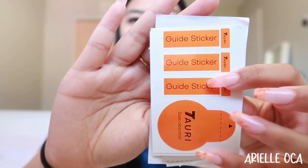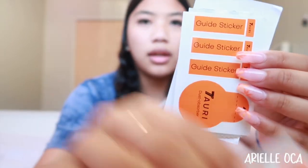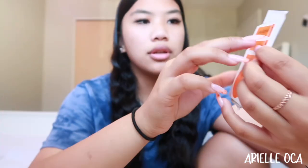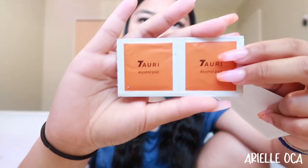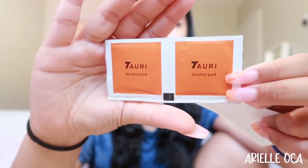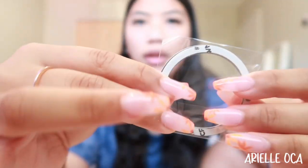It comes with guide stickers and then the sticker to remove the dust. And then it comes with another one of that, so there's two. Then it comes with a microfiber cloth, some alcohol swabs, and then it comes with this little disc. I don't know what this is for, but it's like metal, I think.